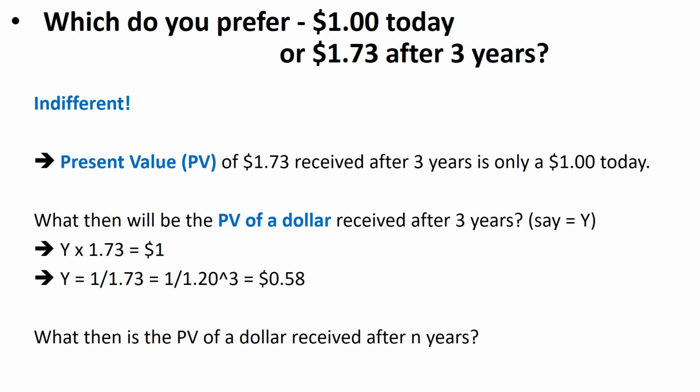What then is the present value of $1 received after n years? Now let's say it's not 3 years, it's going to come after n years. N can be 5, 6. So you see the pattern now. It's 1 over 1.2 to the power n, right? If n is 3, it's 58 cents. If n is more, the further down the $1 is going to come, this number will keep coming down. Because the bank says, oh, if you're going to pay me back only after 18 years, then I got to charge you a lot of interest, and I'll be willing to give you a very small amount today.